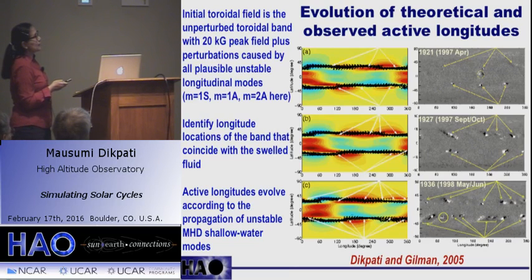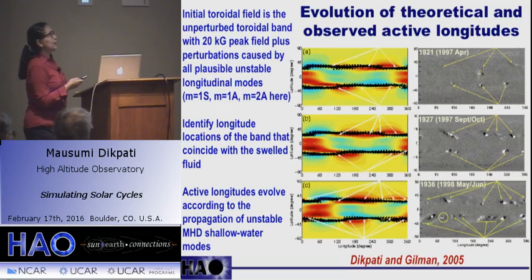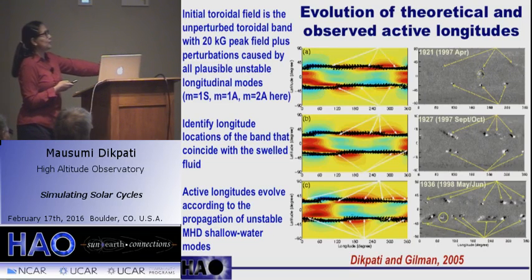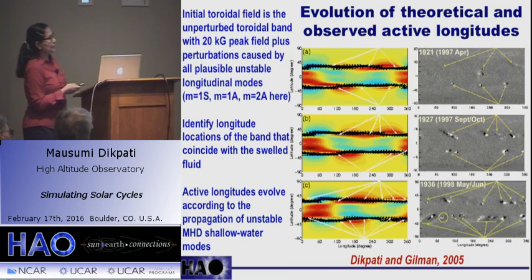the active longitudes. After an additional 9 rotations, you can again allow the phases to propagate with their own phase speeds and obtain the new configuration of the toroidal field. After an additional 9 rotations, you can still match the active longitudes from these swelling regions to the synoptic map where you see the observed active longitudes. But now we have evolved about 15 rotations and we start missing also. See, this active longitude, this active region does not coincide with any swelling, rather it is in the depression region.